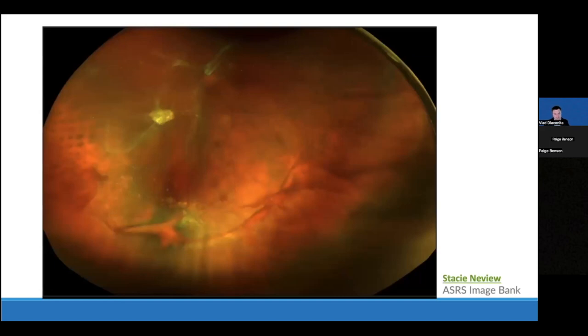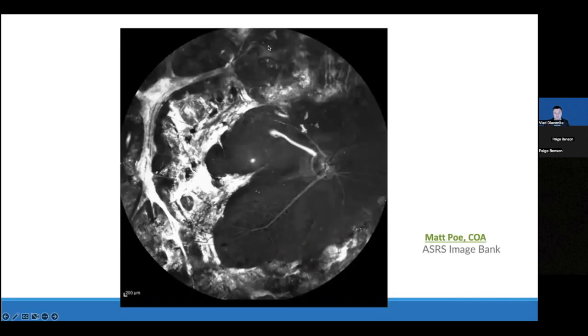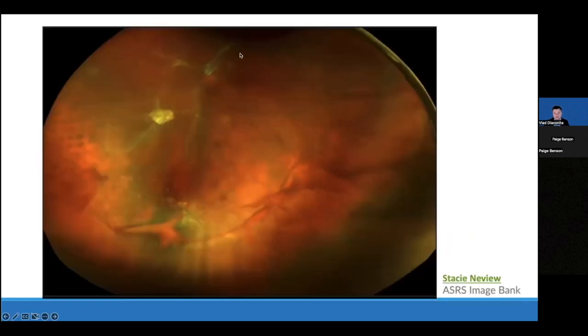So this is an example of somebody who had surgery before. And here's old laser stuff. This is old laser up here. And here's a break actually, but this break's not caused by the jelly pulling on it. No, no, no. There's scarring right here. There's like a little flower of scar tissue and scar being pulled right to the center of the eye.